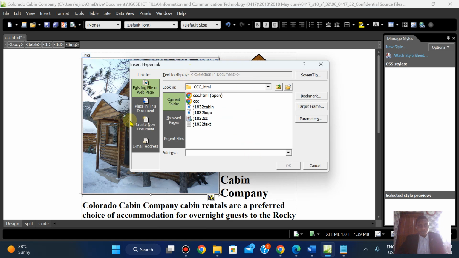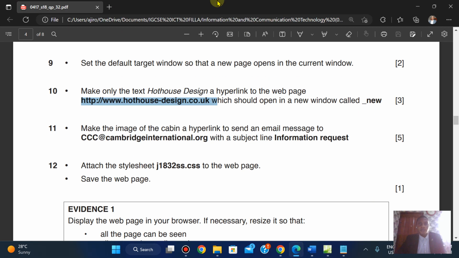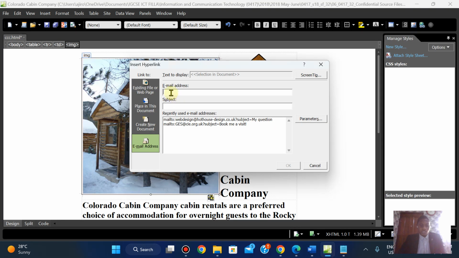To send an email message, I'm just going to copy this. The email address is going to be this, and I'm going to take off that.